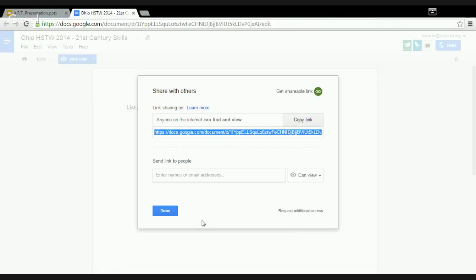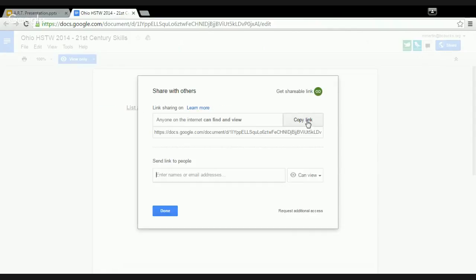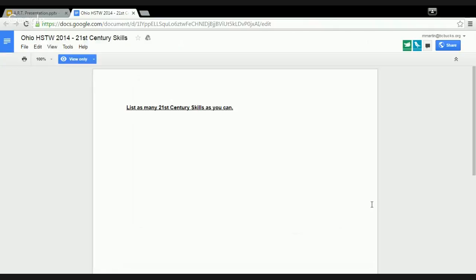If you can change that to find and yeah. Well, if you go back to the share, and there should be, if you go down to the bottom, yeah, and make it find and edit rather than find and. That's not one of my options. You don't have any options. Huh. No, it's because I'm on a different computer and I share it with myself.